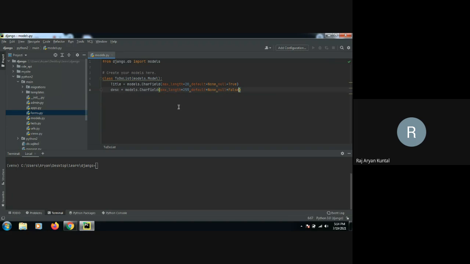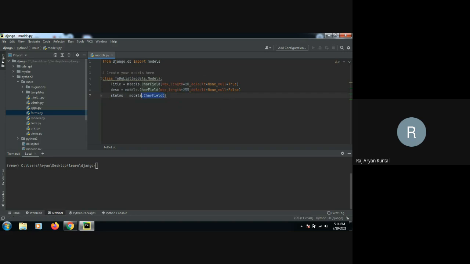And I'll say something like done, or we'll call it status, equals models.BooleanField, not CharField.